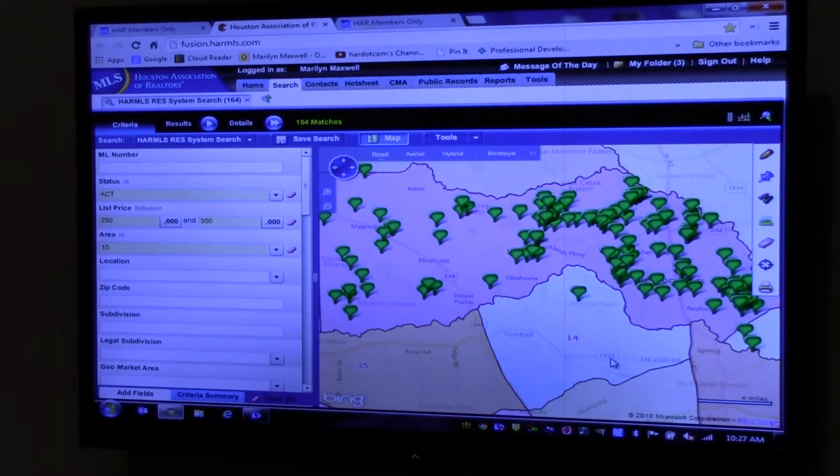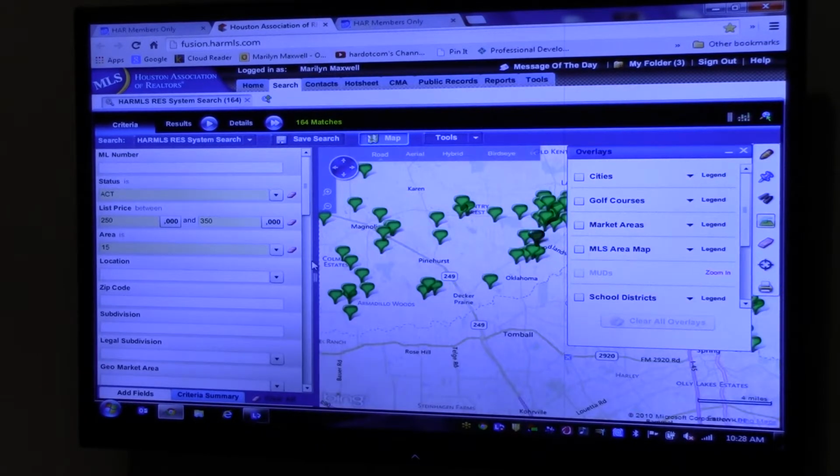So Marilyn, hypothetically, this might be slightly off topic, but that's okay. Could you clear up for me the difference between subdivision and legal subdivision? Yes. The basic difference is legal has lot and block usually in it, and subdivision doesn't. So if I'm just looking for Sterling Ridge or Wood Forest, I can use either one? Correct. The pros and cons to it, though, are more the con. You have to know what it's called in tax. Okay? So, Villages of Panther Creek, what is that called in the tax records? About 3 different things, right?